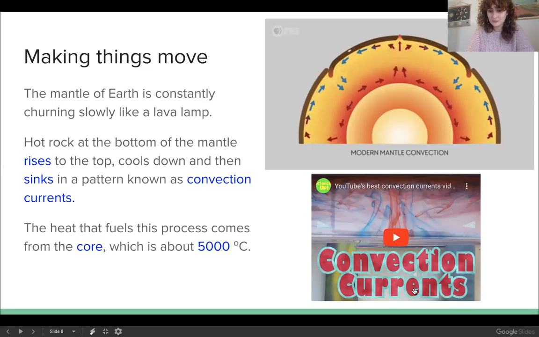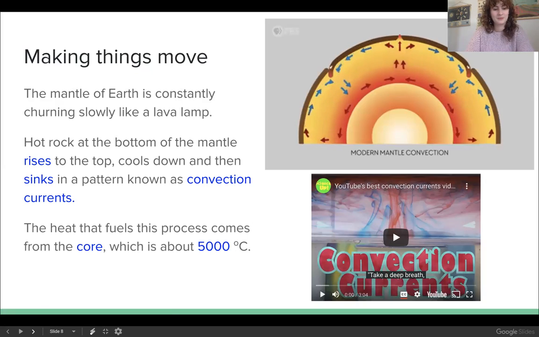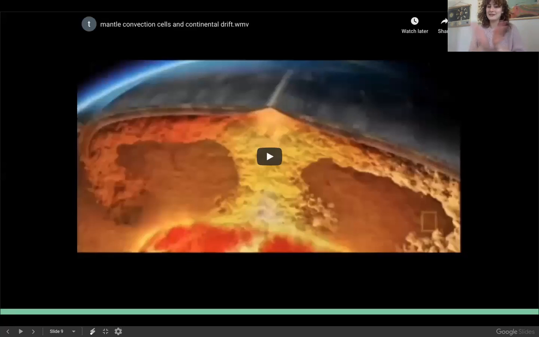Now, again, we have a video here that shows convection currents. I highly encourage you to pause now and watch it. It's a good video. It's a very interesting experiment to see, and it's short. Again, I added a lot of videos and pictures today so you can see some moving parts. Pause now and watch this video. It's less than a minute long, and it shows Earth's moving parts in the mantle.